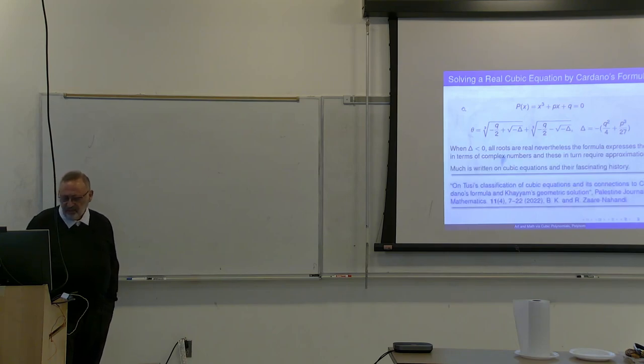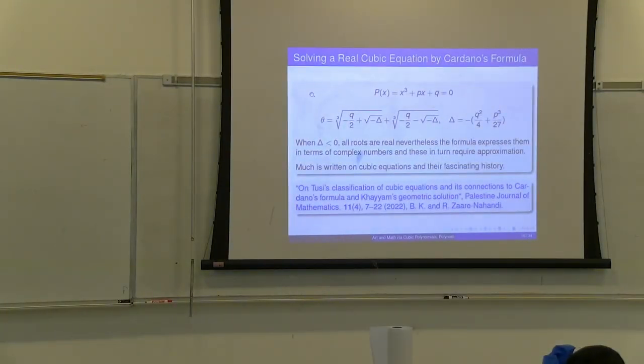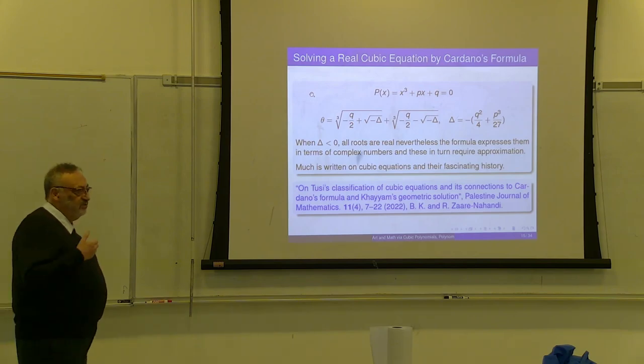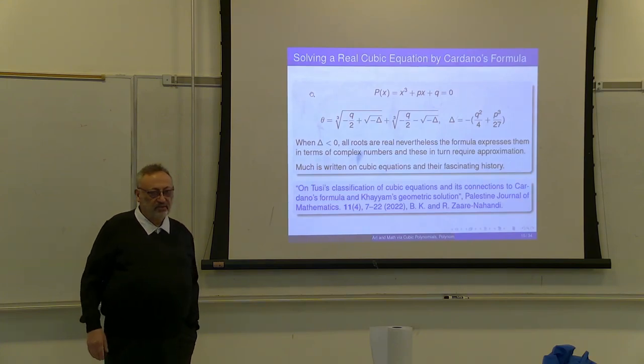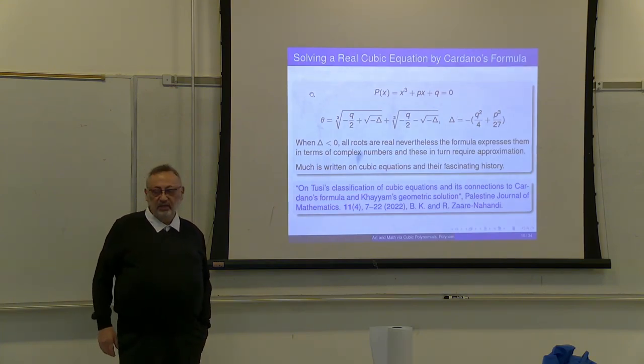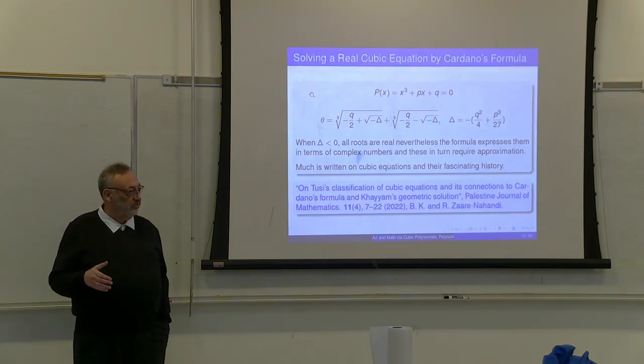There is much written about that. And in fact, in an article after the retirement that I wrote with a mathematician friend in Iran, you all have heard of Omar Khayyam, the Persian poet. I'm Persian, by the way. Famous poet and astronomer and all that. But he was actually the first one historically who looked at cubic equations. And he has a way of geometric solutions for cubic equations.